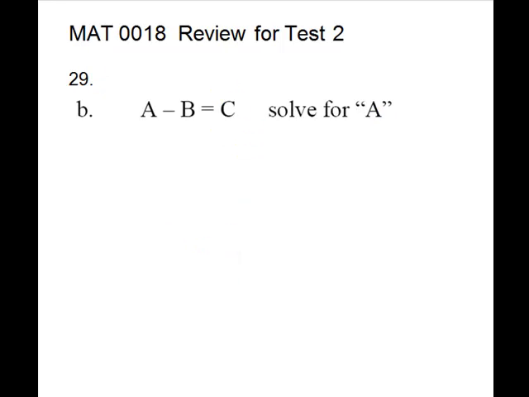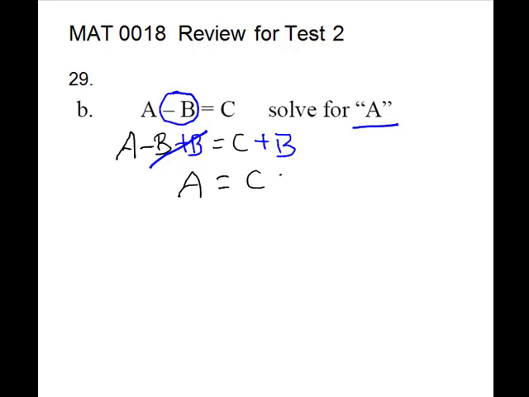One more formula to solve, and this one says that we're going to solve for a. So we're going to isolate the a. We should always go on the side of the one we want, so we need to be on the side with a. That means we don't want the b. The b is subtracted, so to make it cancel, we will add a b to both sides. On the left, it cancels. There's nothing we can do on the right-hand side because they're not like terms. A is isolated. That was our goal.